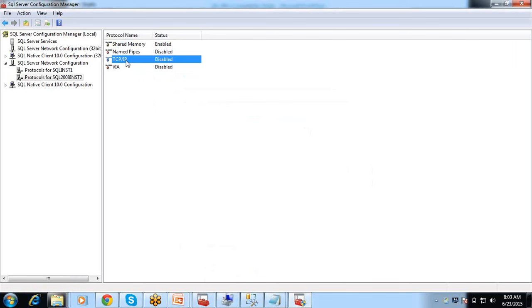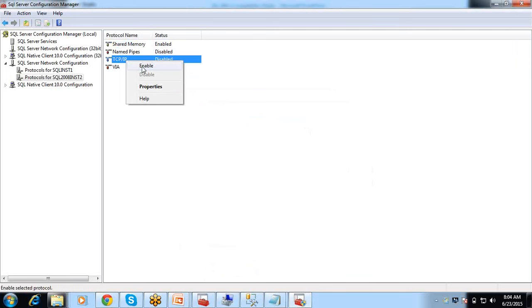Coming to the TCP/IP protocol, this is the well-known protocol being used by multiple applications to make a connection between the client and server. In this, we use the SQL Server IP and port number to connect. When you are using the TCP/IP protocol, it uses the server IP and a port number to authenticate and connect to the server.